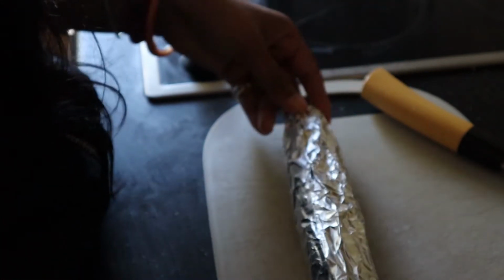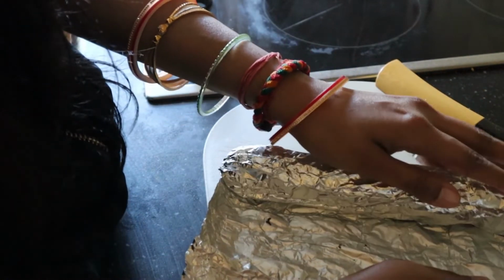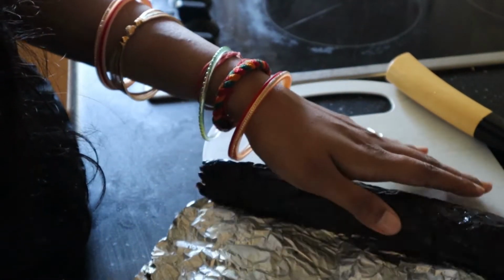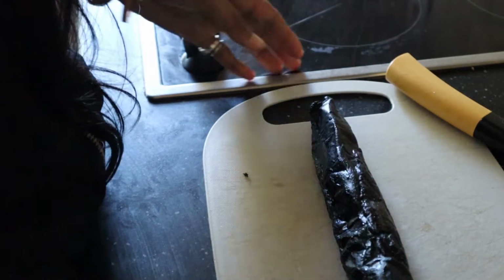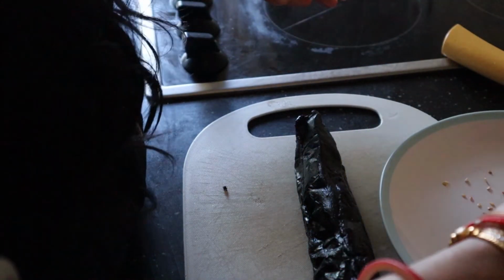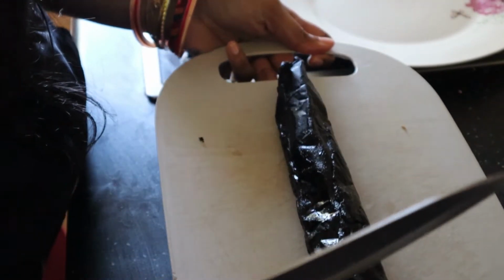Guys, now I have taken out the wrap from the refrigerator, and now it's time to finally cut it into small pieces. Looks good, right? So guys, in a small plate, let's spread the roasted sesame seeds. Like this. Now, I'm going to take this and divide them into small pieces.